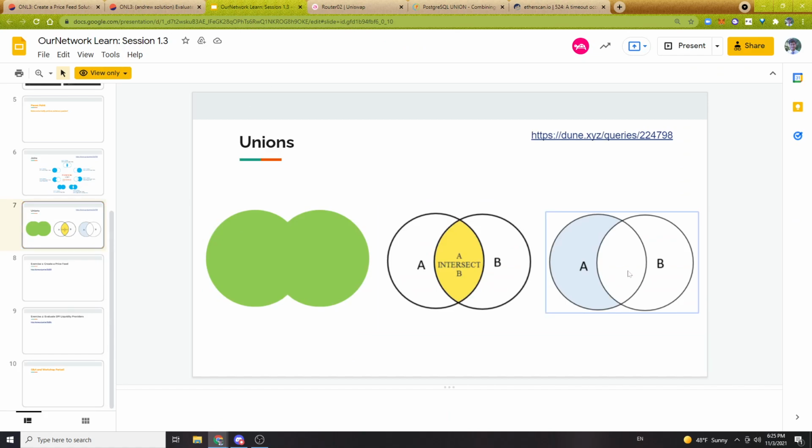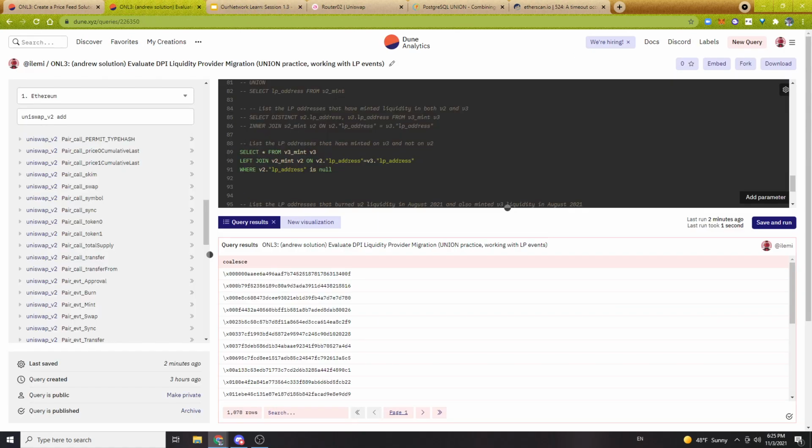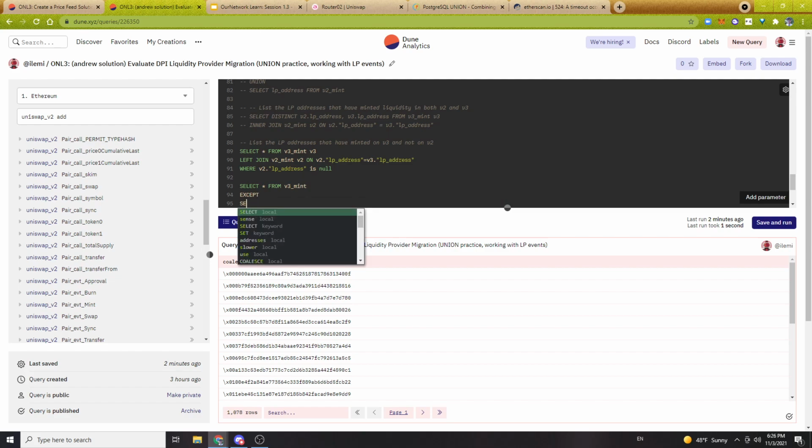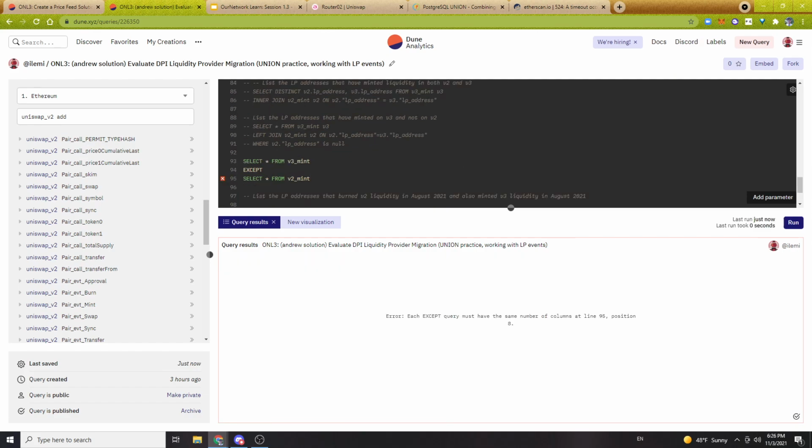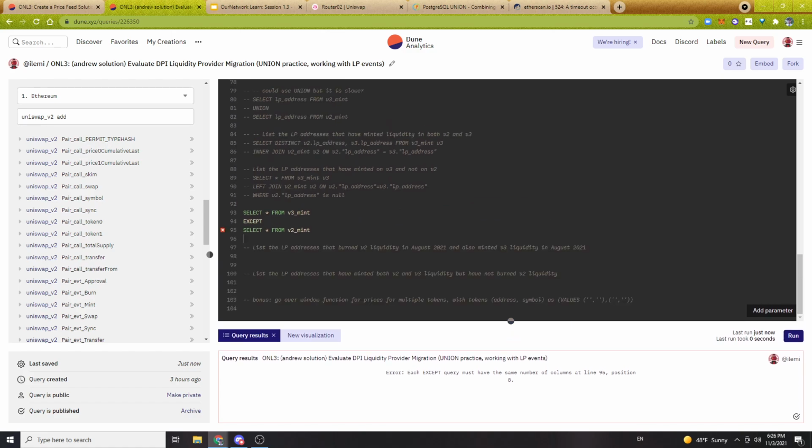And I think we can do that with this except thing too. I actually don't know the syntax for this because I always do things in joins. So someone correct me if this is not how to do it. Actually, I have no idea if that works. Here, let's see. Except must have, put things into brackets, but yeah, I never really use except. But yeah, I think the select from in bracket. So the second except one, and yeah.